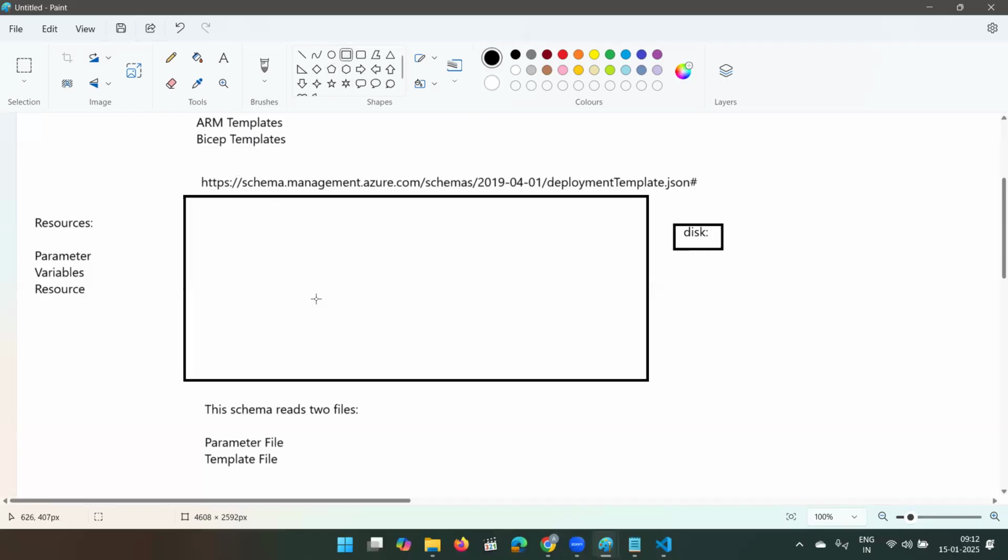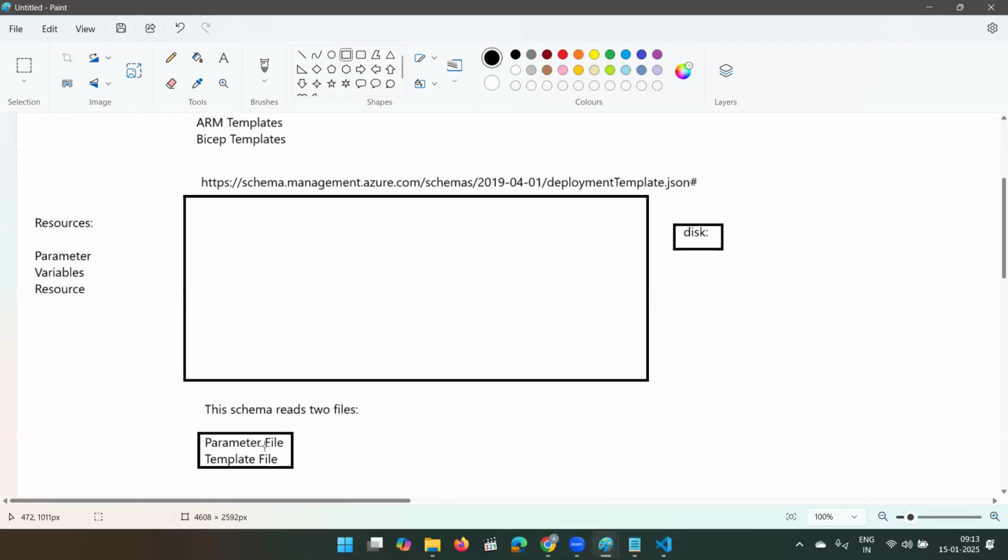These two files will get deployed into where? Into that repository where this schema is present. That schema will read the files and fit the requirements one by one into that schema. Do you understand what I'm trying to say, everyone? Yes, sir. There is a defined schema and it will try to fit all the information from the template file and the parameter file into that schema. Once everything is satisfied, meaning there should be no validation errors in this file, what will it do?